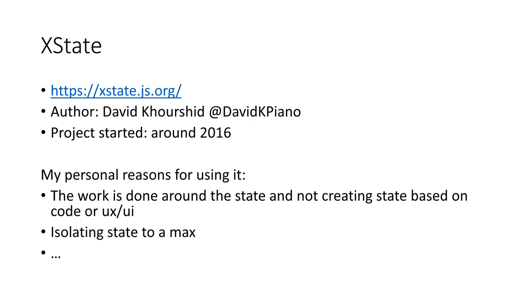So yeah, my personal reason for using state machines in the front end. What I like the most is that all the work is done around the state itself, and it's not creating state based on code changes we made or UX/UI changes which come in. It's based on a process we need to implement in our workflow. And this is what this talk is about. Also, which we will see in some minutes, is isolating the state to a maximum. You can build a full application state or component state, and just take it out and drop it into some other presentational components, and it will work. And this is what I'm going to show.